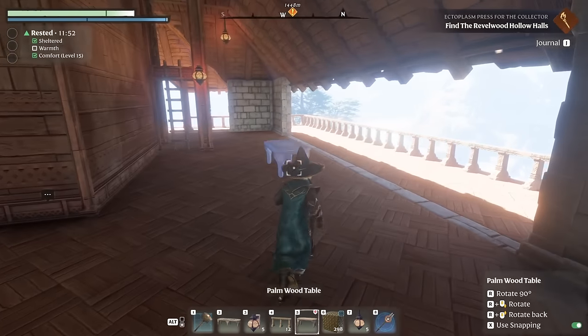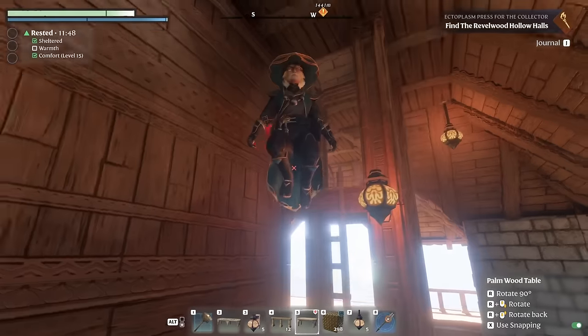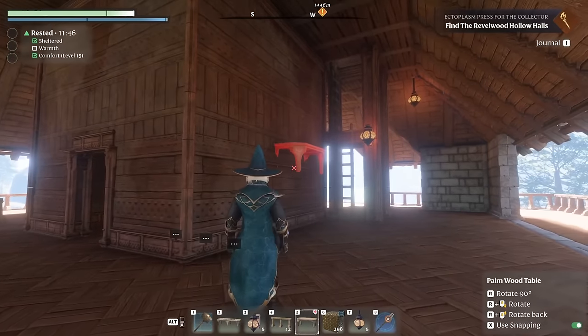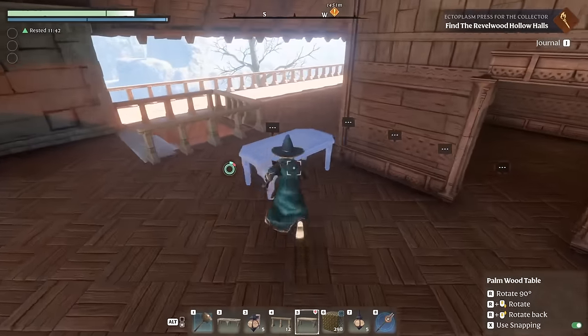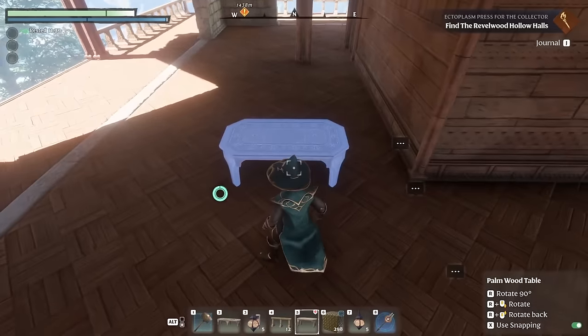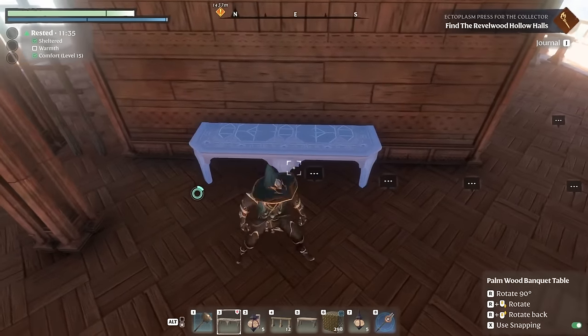Let's see. So what do we do now that I've got this? So we've got the slightly awkward ladder up. This might be something that I move. I don't know. I think I'll leave it there for the time being. So where do we put my big banquet table? Oh yeah, do we want to do the palm table instead? You know what? I'll do the palm table instead.